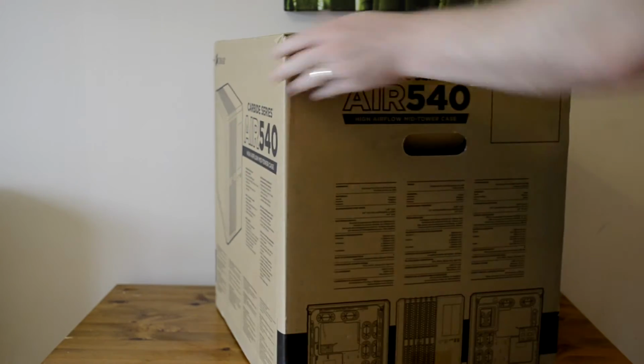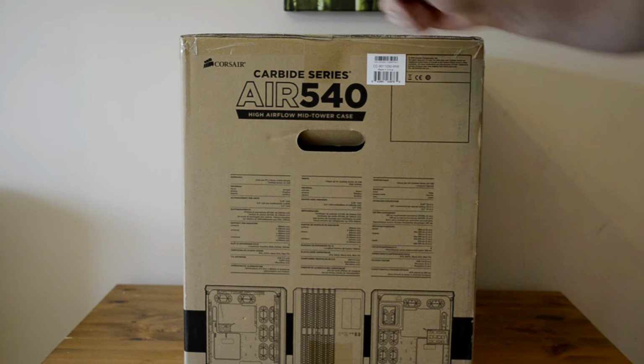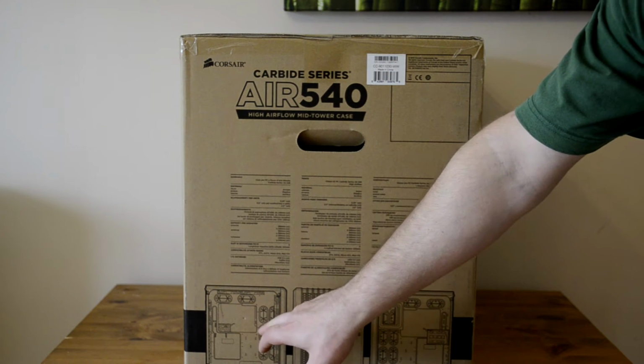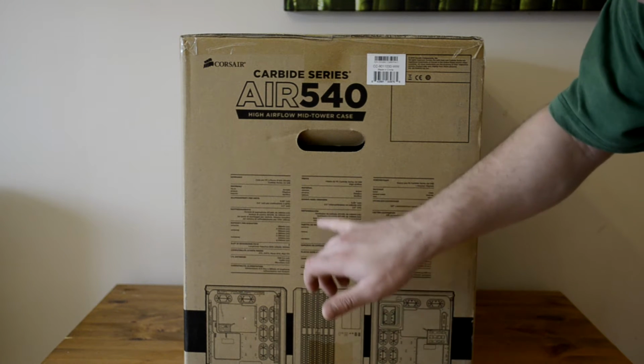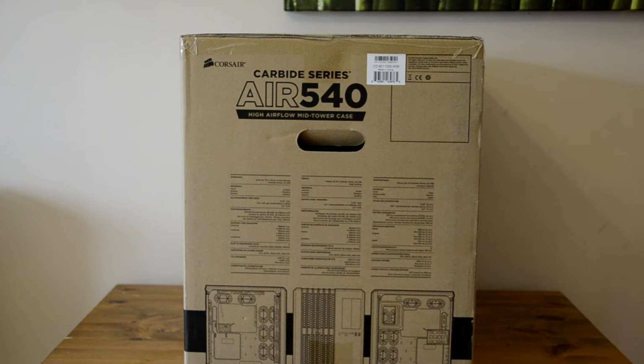If we turn it to the side here, you will also notice a few more pictures of what you're going to get inside the case, and some more descriptions. These ones are in different languages, but as you can see, it's nice pictures and description.